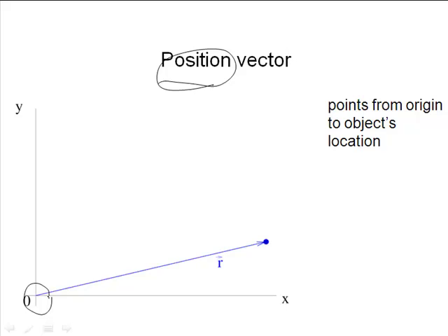And second, position is the first of many quantities we will study, which are known as vectors. As we study in physics, we find that many quantities only require us to tell how big that quantity is. Time, temperature, mass. There is no sense of direction with any of those. However, certain quantities, such as position, speed, velocity, force, and many others, do have a very definite sense of direction. It's a very different thing to be traveling 60 miles per hour with traffic than be traveling 60 miles per hour against traffic.